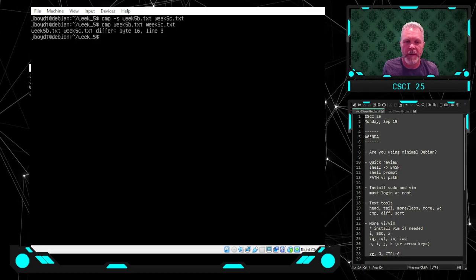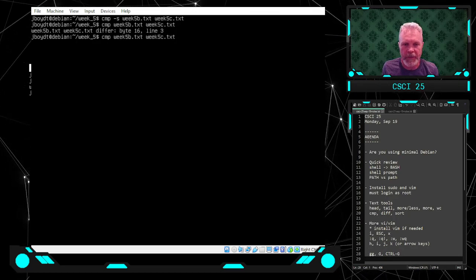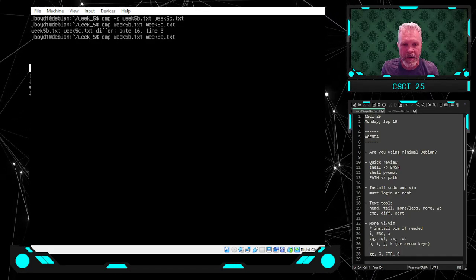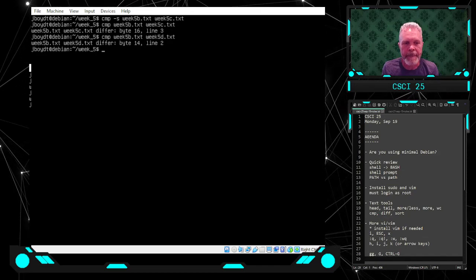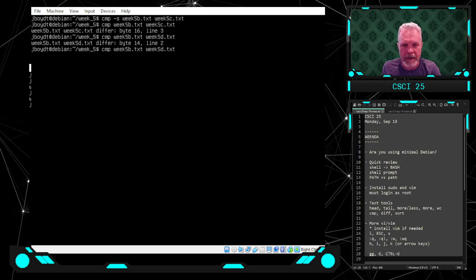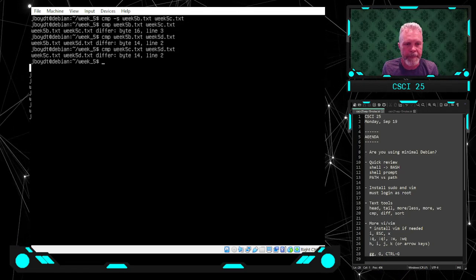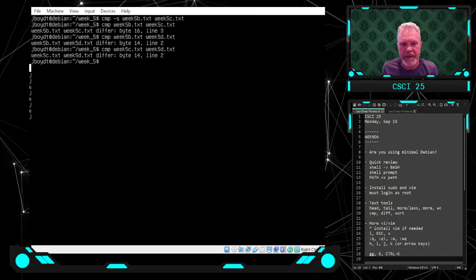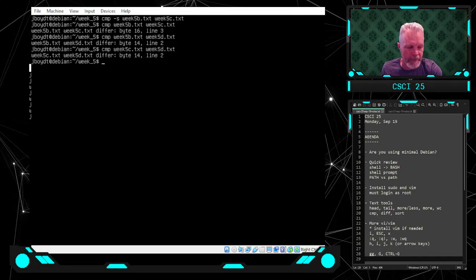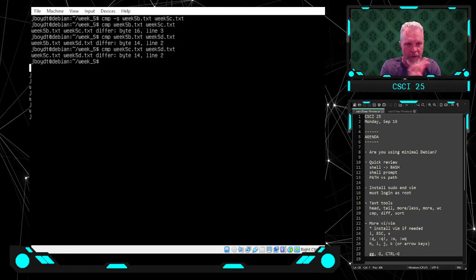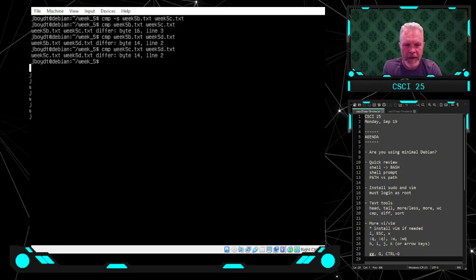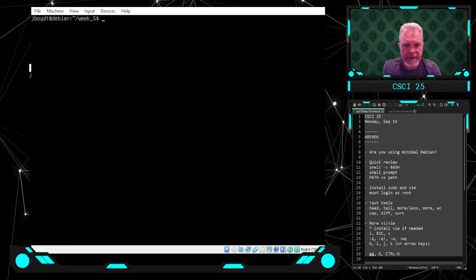So there's the original compare. We can also compare. I will use the editing. So I use the arrow up to get that command back. And I'm going to compare 5B and 5D and discover that they start to be different on line 2. And then why not compare 5C and 5D? And they also appear to be different on line 2. So compare is a way to take two files and determine whether or not they are different from one another. And if they are different, where do they start being different? That's compare. Let's look at diff.